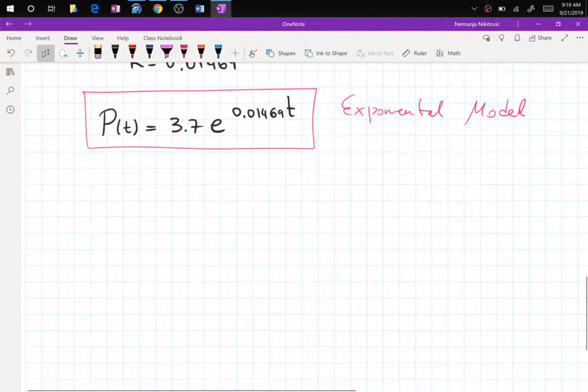Yes? Can you change the 3.7, like would k work for any initial? Yes, you can. You can go as far back as you want. There are people that say that 5,000 years ago there were 2 people there. Right? So you can go. Okay, let's see how that.